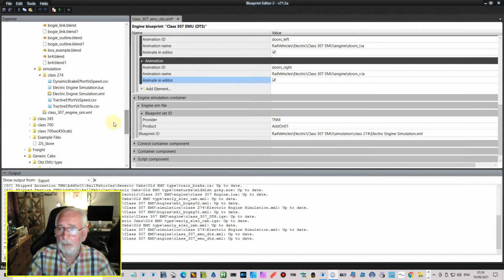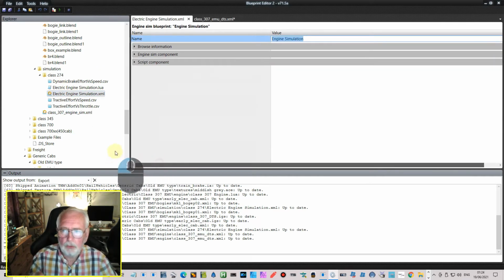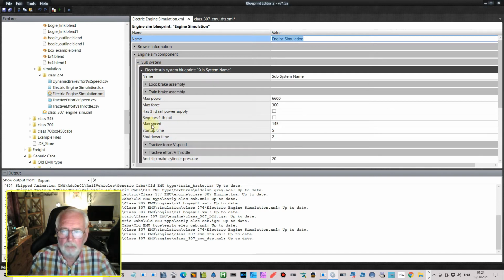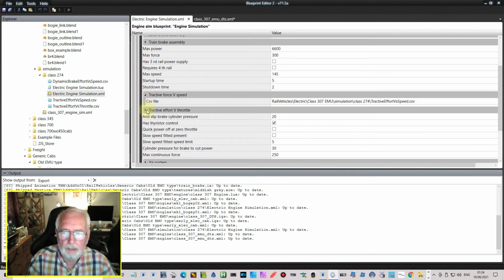and just put them in your own simulation file. I've got 274, it's actually a 294 I think, but I've just copied those, put them in here, and when you've got them in here, just make sure you point to the right path.